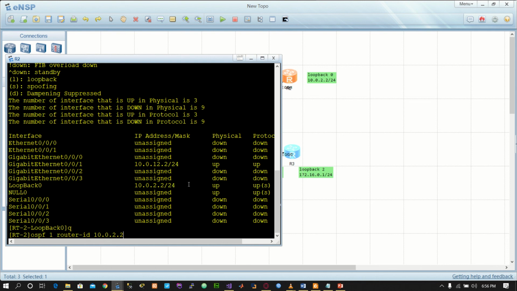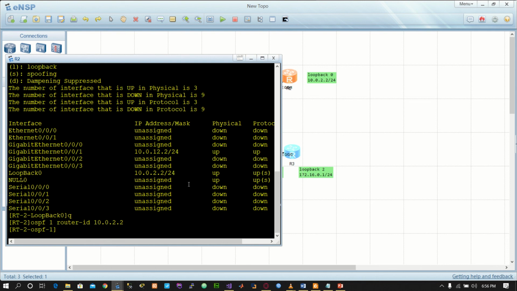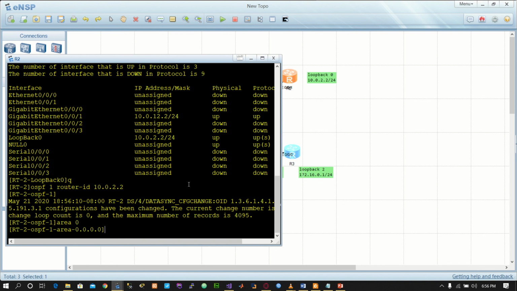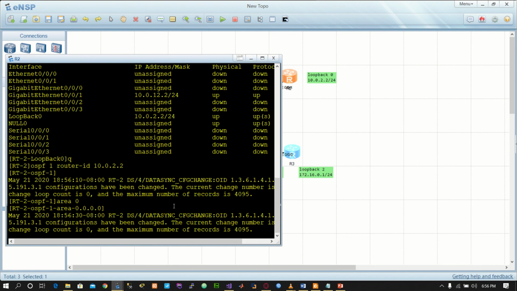Then now, once we go on, we are within the OSPF area. Then we define the single area. Remember, the previous router was set to area 0. So this router would also be set to area 0, such that the two routers would know that they belong to the same area. It is very important you note that. So the moment I set this, you see it gives us a similar view as the previous router gave us.